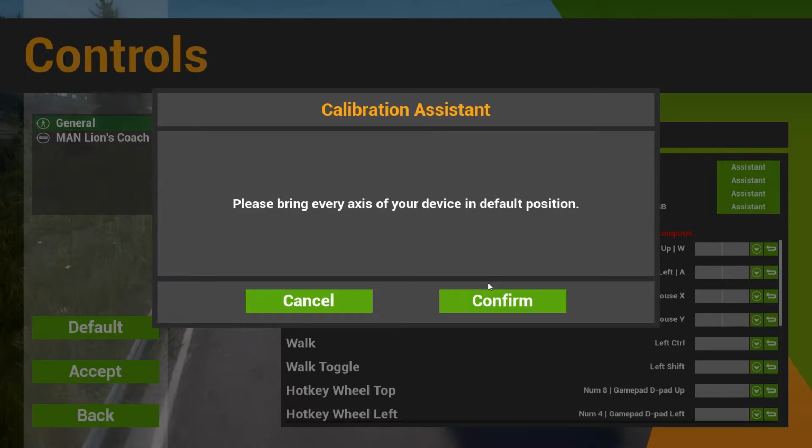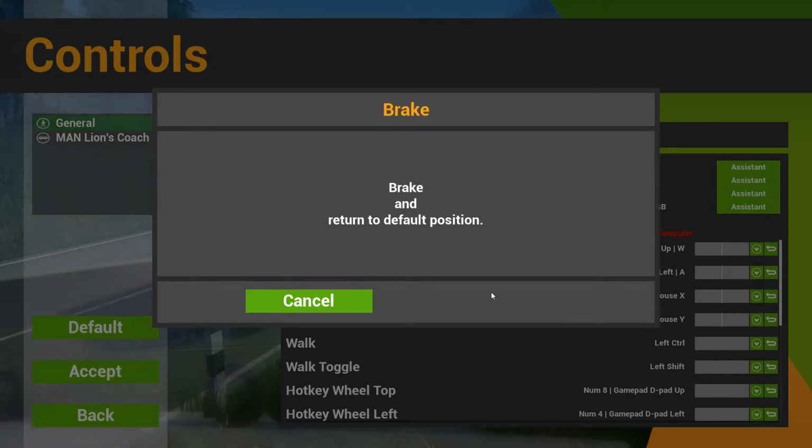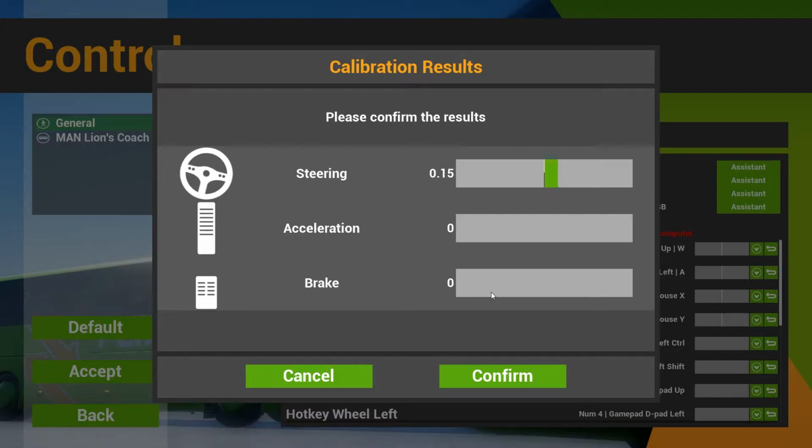The only thing about this is it doesn't show you an animation of the wheel. So it would be handy to have that, so you can actually say, okay, is that the center? But anyway, on the G29 there's a blue band which tells you that's the middle. So click on confirm. Now steer to the very left, so I'm going to do that, and then back to the default position. Okay, there you go. Now steer to the very right and back to default position, which is there. Okay, now accelerate. So I press my accelerator pedal and then my brake pedal. And now you can see I've got my steering and my brake and acceleration. That's good. So the only little problem about that is why couldn't you have this when you're calibrating it? It'd be nice to see a little graphic so you know where your wheel is centered or not.